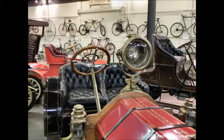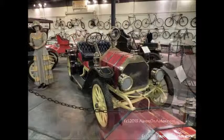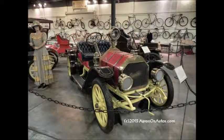It's a little single-cylinder engine with a 2-speed planetary transmission with a foot pedal to shift it. But it used jump spark ignition. It had a 2-way switch plug for changeovers between batteries. And in fact, it had one of the first automotive security systems. You pulled the plug out and took it with you so that nobody else could start your car. This was a very advanced vehicle at that time. Very cool to see this.